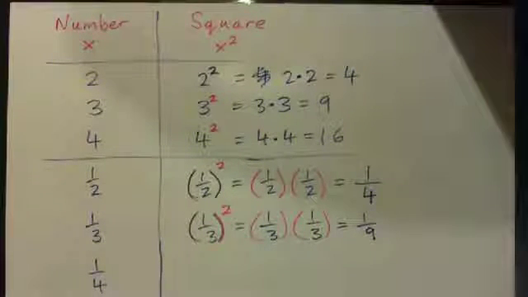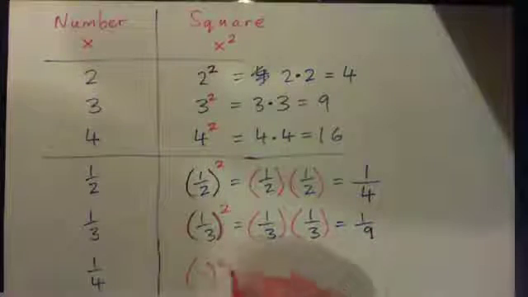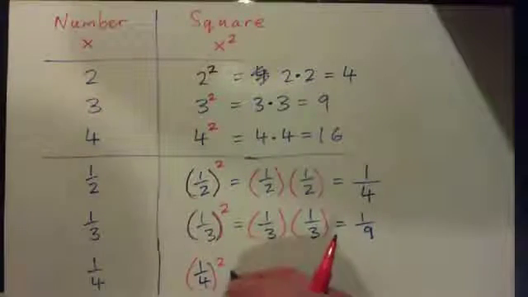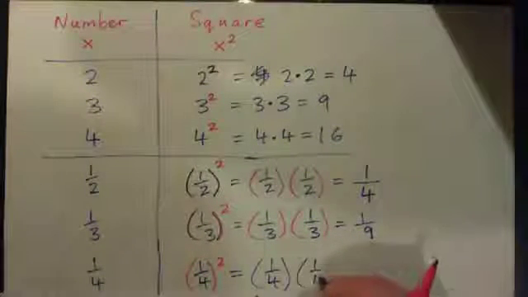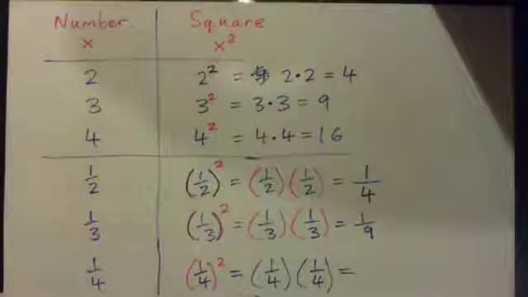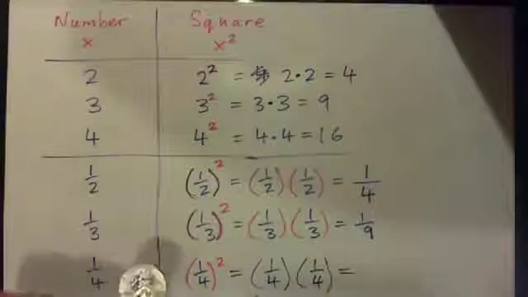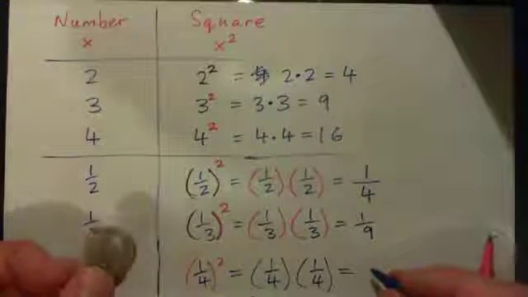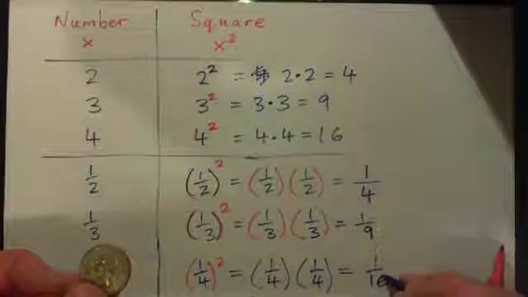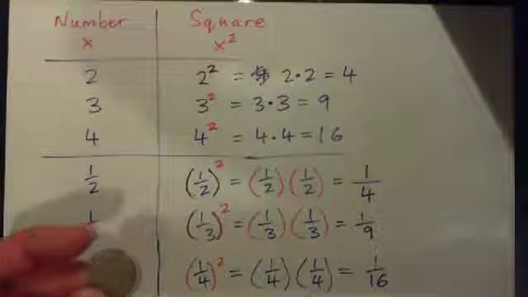Can you do that one by yourself? One quarter, if I square that guy, we'll be getting a quarter of a quarter. That's going to be a small number, isn't it? 1/4 times a quarter, 1/4 of a quarter. Give me a quarter of a quarter. Well, here's a quarter. If I ask for a quarter of a quarter, it's not much money, is it? That's not even a whole cent amount. It's 1/16 of a dollar. Okay. It's about 6 1/4 cents is what it is.